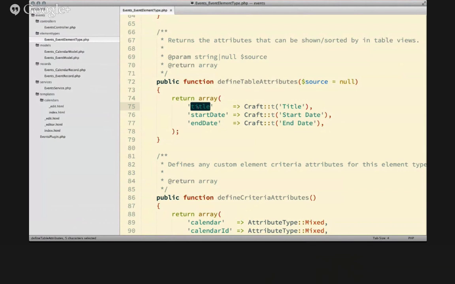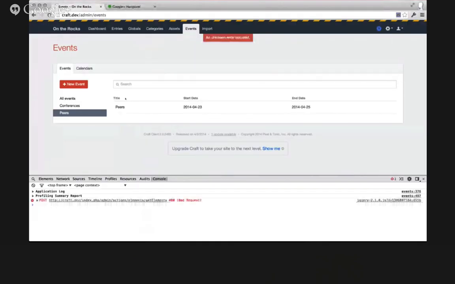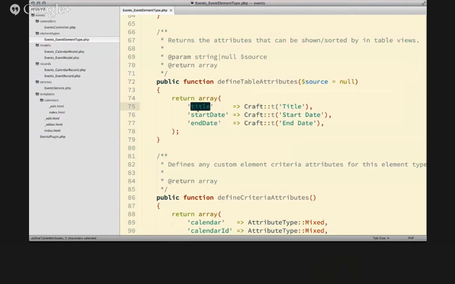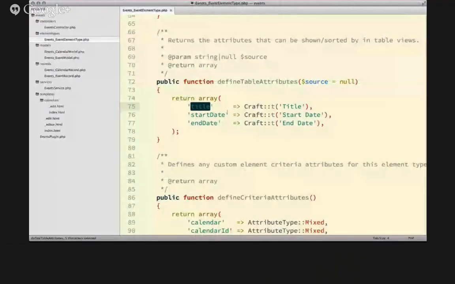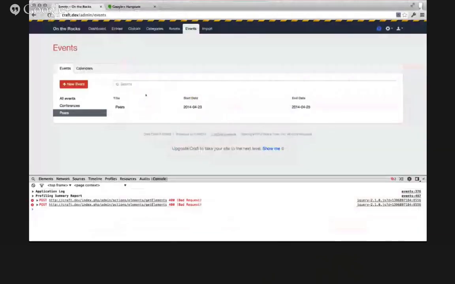Whatever you put in the left side, your element type needs to support being able to sort by that attribute. So if I click on title, now it's not sorting by title because there's a PHP error somewhere, but you get the idea. Start date, whatever. If you click on title, then it's going to try and sort by whatever you clicked on. And you get attributes here, and that defines what you can see here.